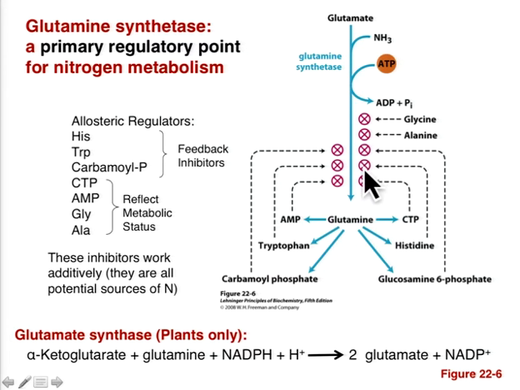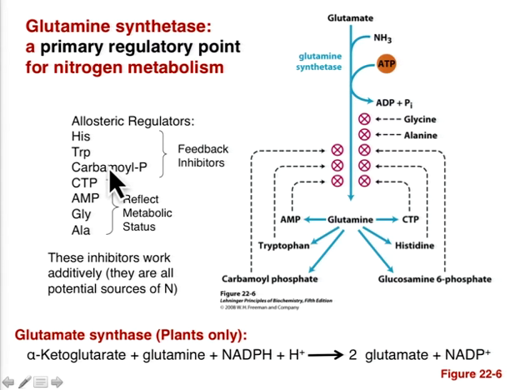You might say, okay, well, it's digital, right? It feeds back, and if any one of those molecules is there, it cuts it off. But that wouldn't be good because there are other molecules that we need to make. So this is a rheostat. Each of these allosteric inhibitors is just slowing down the rate a little bit. If you have all of these present, then the rate greatly diminishes. But with just one of these products present, it just goes down a little bit. There's a variety of feedback inhibitors, and you can see carbamoyl phosphate.